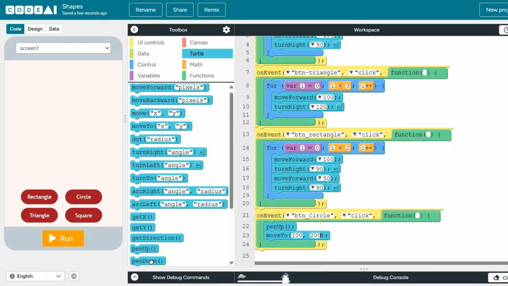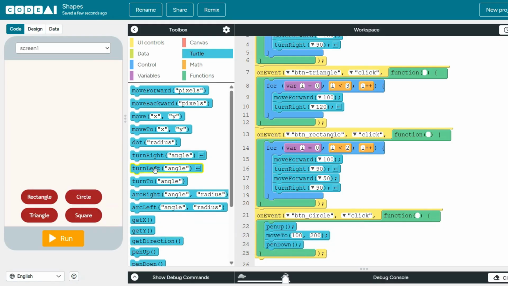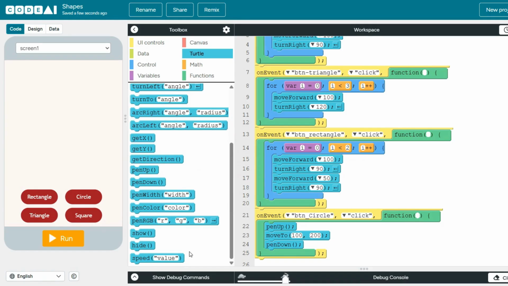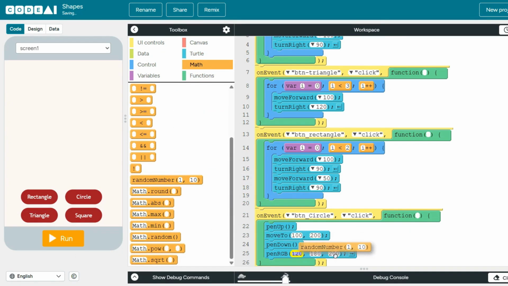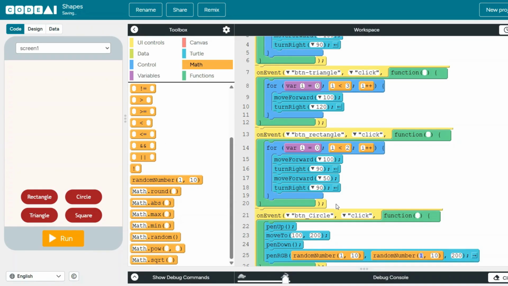We give it a pen down, and then we look for pen RGB, right here. Put it right there, and then random numbers from math. Random number to this part, random number to the other little box too, and then random number to this one.